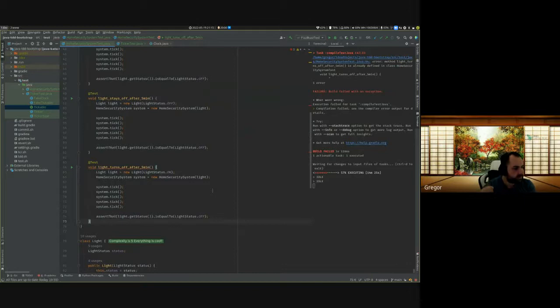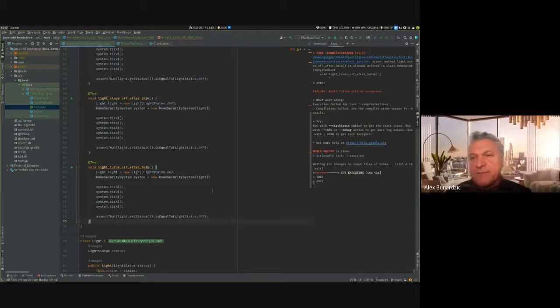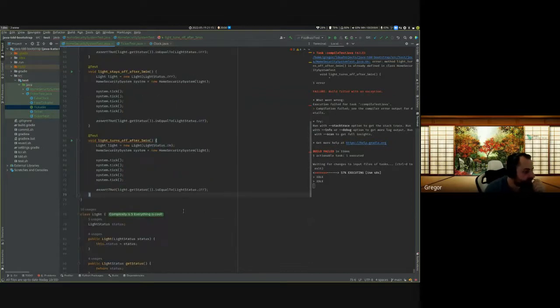We turn on the light after it got turned off by itself. And then again, we wait for 5 minutes. It should again turn off. Anytime the light is on, after 5 minutes, it should automatically turn off to save electricity. Yes, I think if I now wrote the test, it would fail.